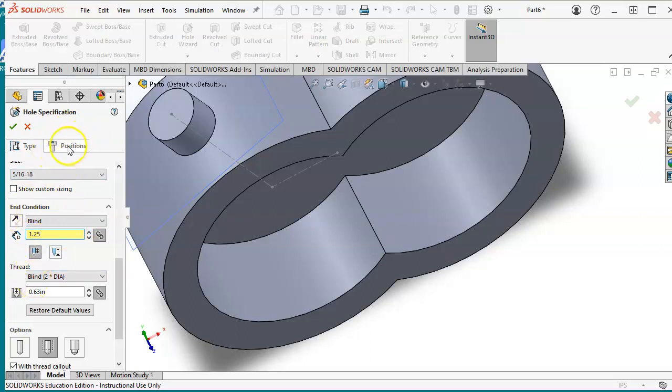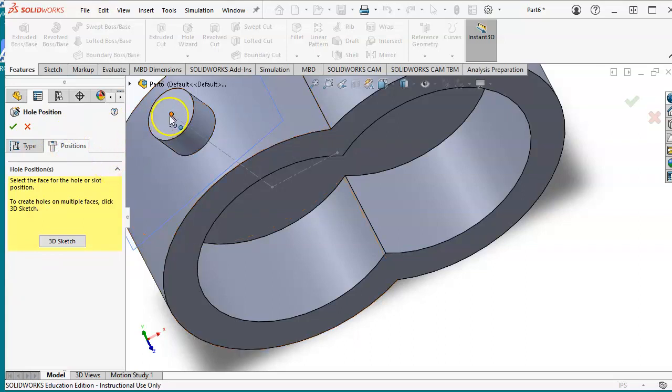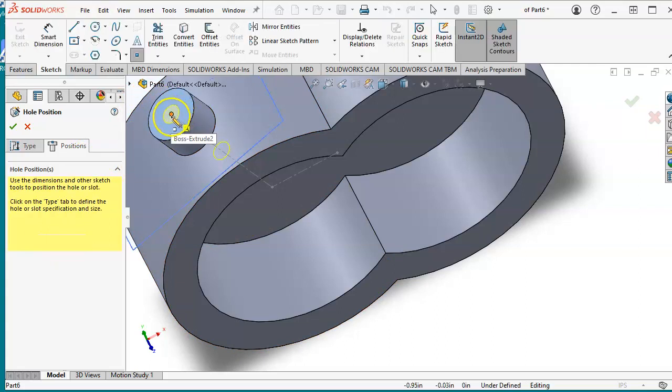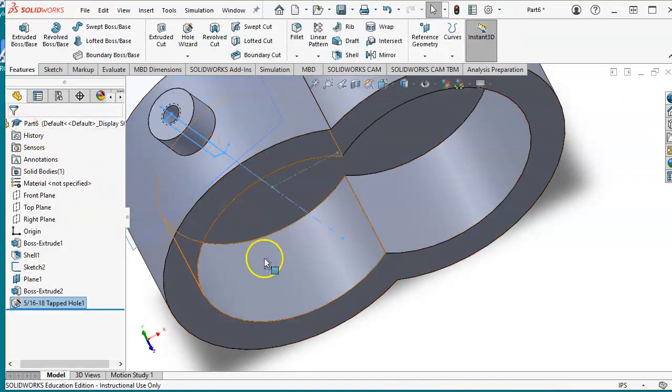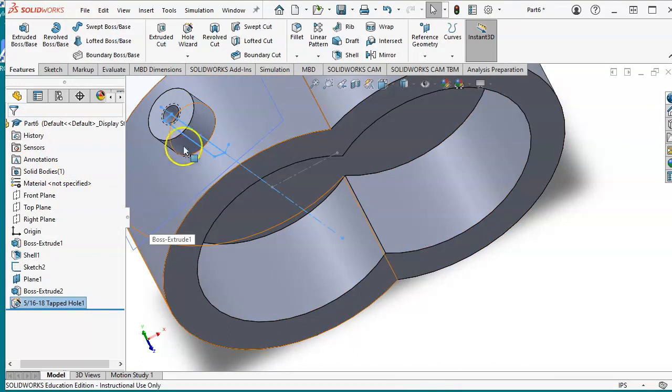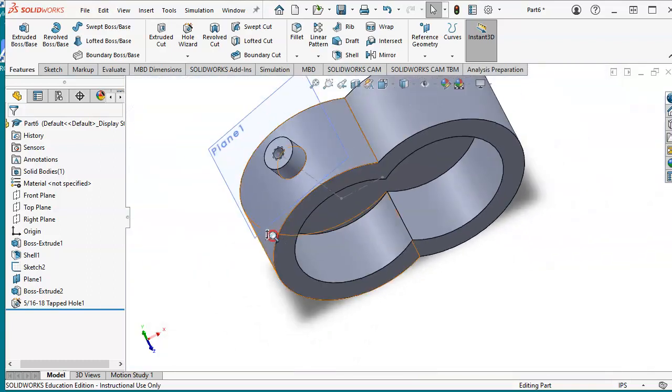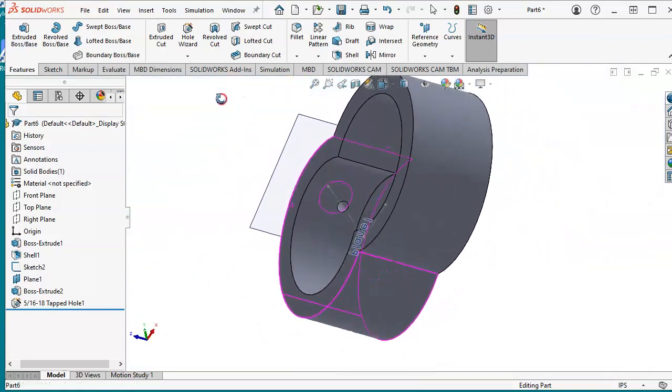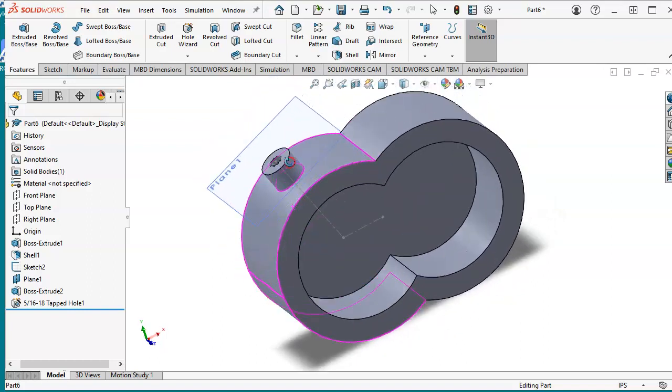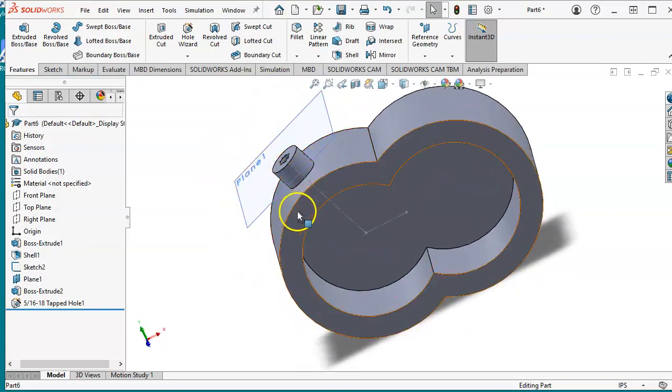And then we have position. The position of that is going to be here. The 3D sketch says, okay, position on this face. Selecting that, and that should be enough to go through and not hit that plane. As you notice, this is a threaded hole and shows this hidden line outside. So that should be, as you see, the hole went through that face. Okay, so that completes this portion here. We have to repeat the same thing on the other side.